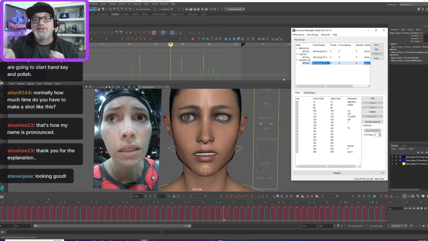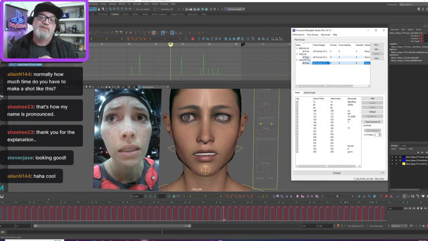It looks like I put the cheeks with the eyes, but I didn't make a note to myself because it's been a while since I've touched this file, and I didn't realize that. And so the retarget didn't work on the cheeks because I put it into the facial poses and the mouth poses, but I should have put it into the eye poses, which is fine. That's something easy I can copy over later. But yeah, so oops, there's a mistake.